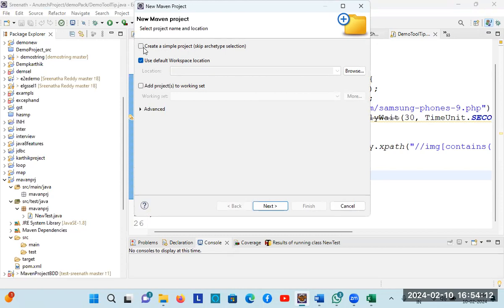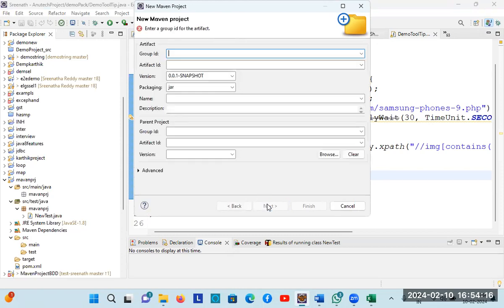Just click on create a simple project and click on next. So you got one group ID, right? We can give anything of our own, but it should be a unique one. That is how we have to give that.